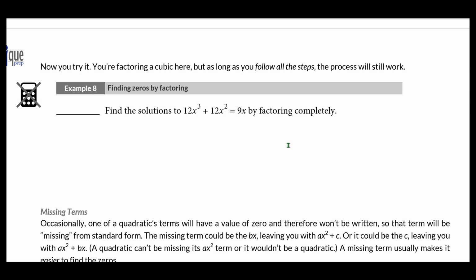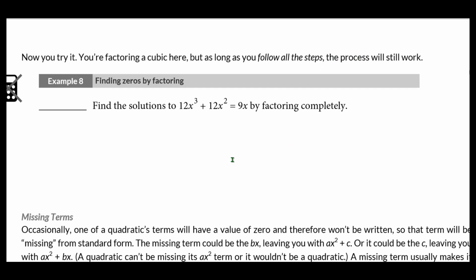At the top of the next page, we are going to try an example here using the process on the previous page. I would pause the video and try to do example 8 on your own. Obviously, you can look back to the previous page. I would definitely recommend following the process step by step. As I said, you got to follow it to a T, and as long as you do, you should be fine. So try number 8 on your own. When you are done, or obviously if you get stuck, start the video again and join us.